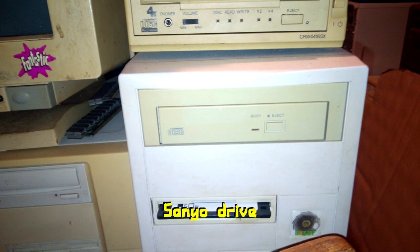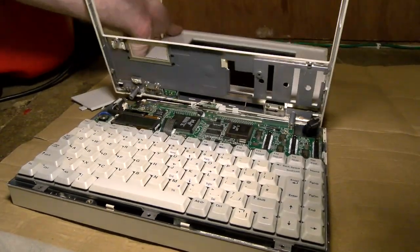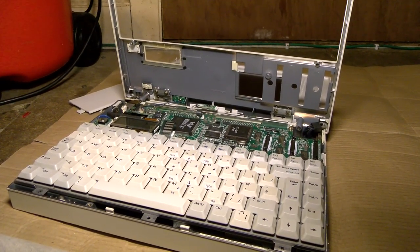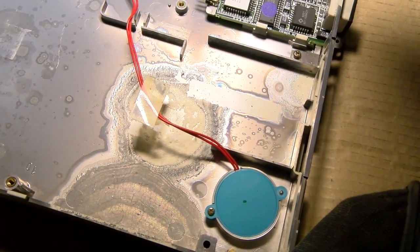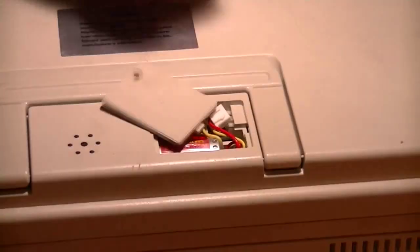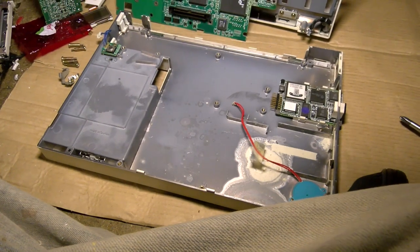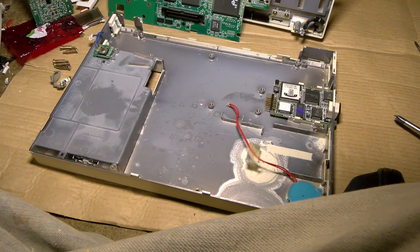It's weird, because they're really good at building optical drives and stuff, so I don't know why they struggle with this. In any case, internals, they're quite compact. The CMOS battery leaked all over, as they just tucked it in the floppy drive rather than putting it in its own leak-proof compartment, which was accessible to the user, as in how they did it on the Slim Sport in the 80s. So we've gone a few steps backwards here, haven't we? I thought this was what had killed the floppy drive, but I suspect it never worked in the first place, and we will get there, as I keep saying.